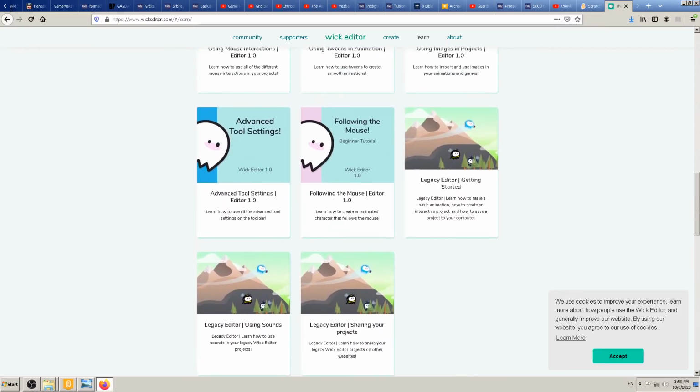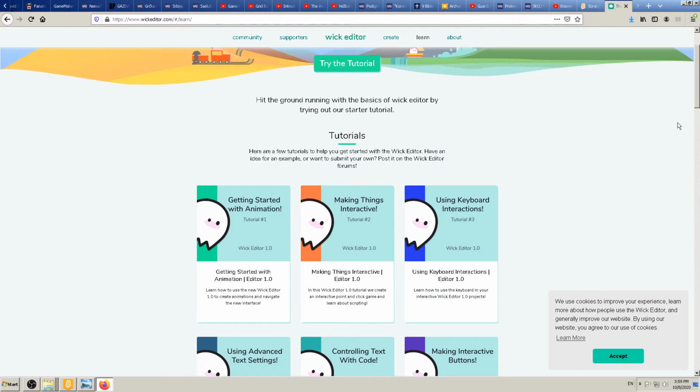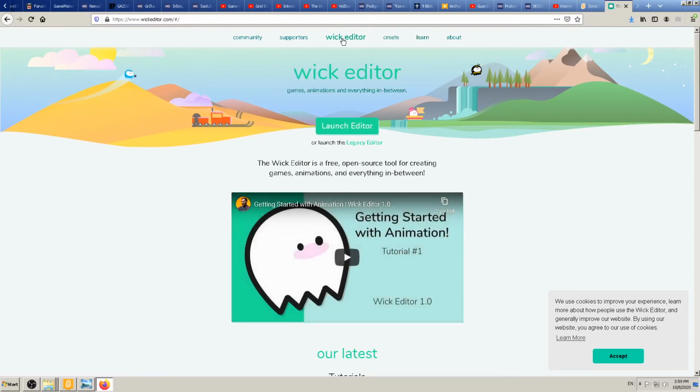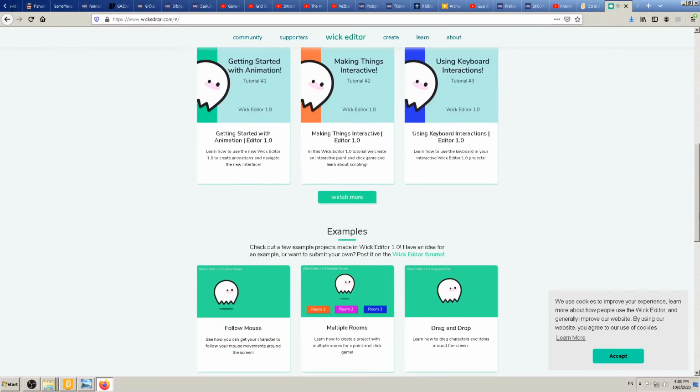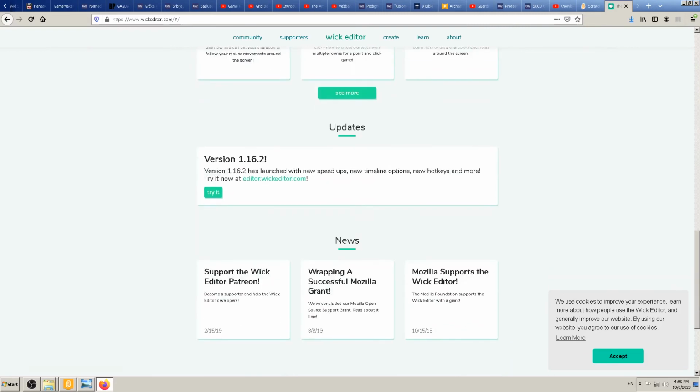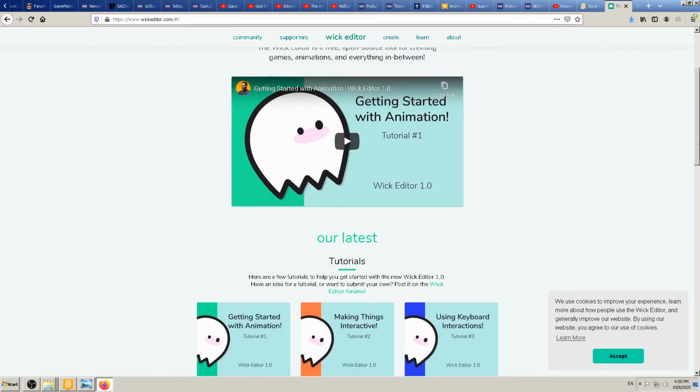They are basics, but they are important to learn step by step. So you can learn it there. Now let's first click on Wick Editor to see that on that tab you also have similar examples and tutorials, updates and news.